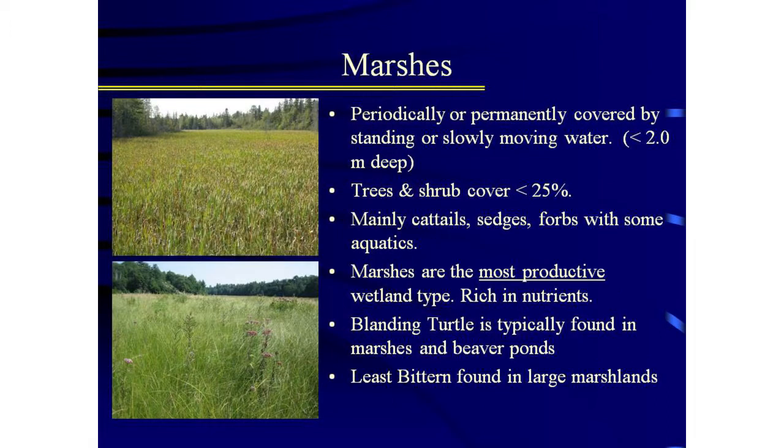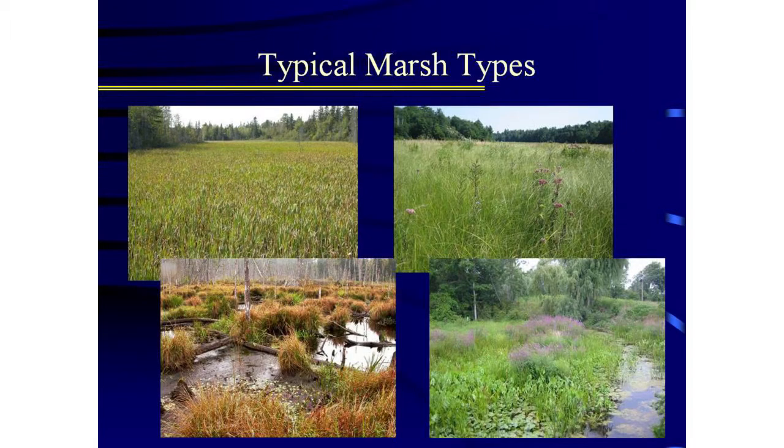Marshes. Marshes are a key component in uptake of nutrients and spawning for different fish species early in the season. Nesting for marsh birds. A huge range of marsh types. And now with the Great Lakes in the last 10 years having dropped so much, the expanse of marshlands, coastal marshes up the Georgian Bay, has really expanded. And I'll show a few examples of those. So typically sedges and a type of grass, rushes, and cattails are dominant in these types of habitats.